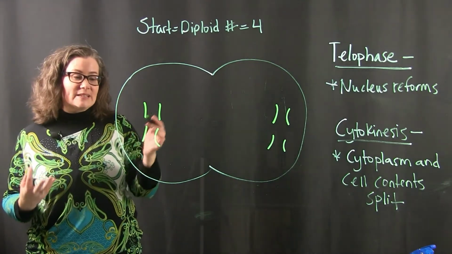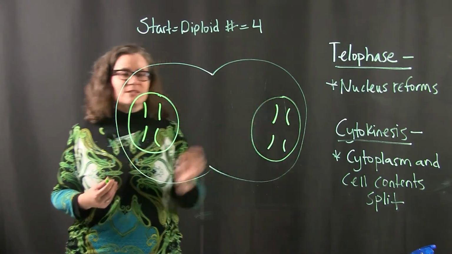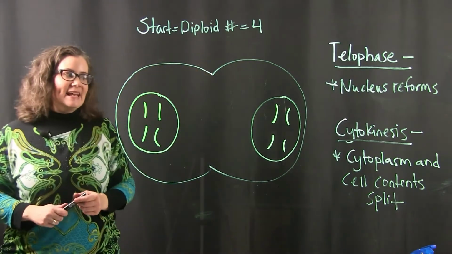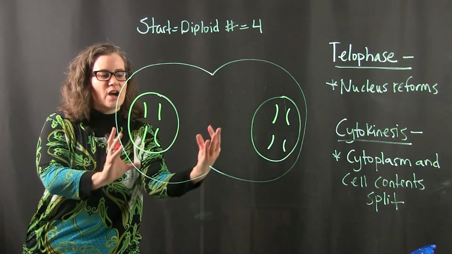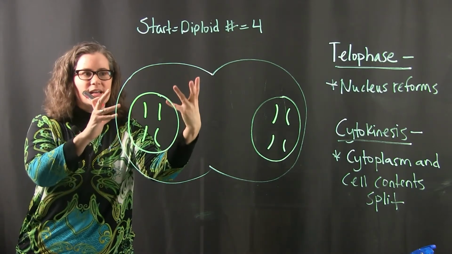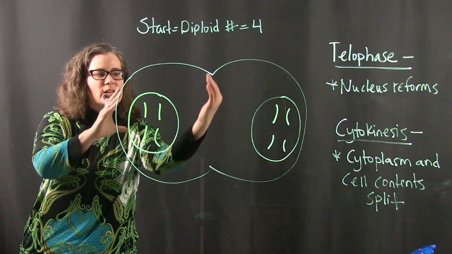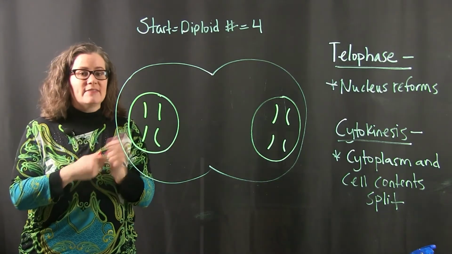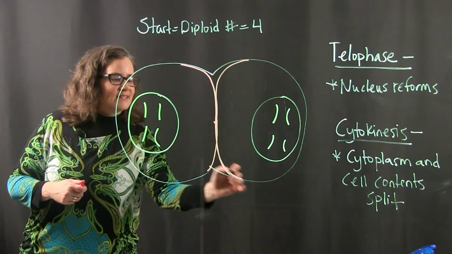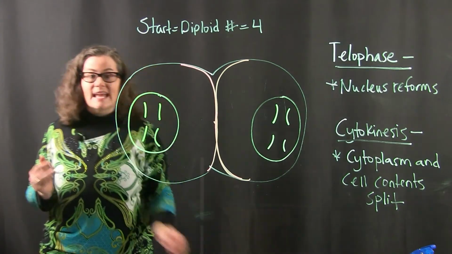So in telophase, what's really happening is your nuclear membrane is reforming around those particular chromosomes. So we have our nuclear membrane reforming so that we have a true nucleus again. In cytokinesis, then, the rest of the cell contents, all the cytosol, the liquid, and all your organelles like mitochondria and Golgi and ER, will all separate equally so that you have equal cell contents going one direction and the other. And that is cytokinesis, where the cell essentially pinches off and divides into 2 equal compartments, with equal amounts of organelles and liquid.